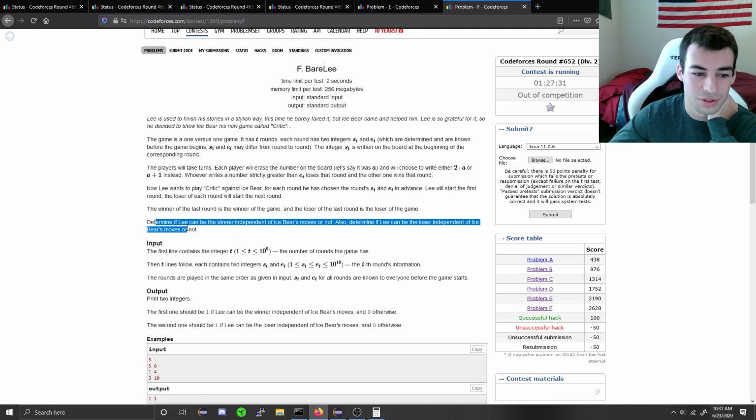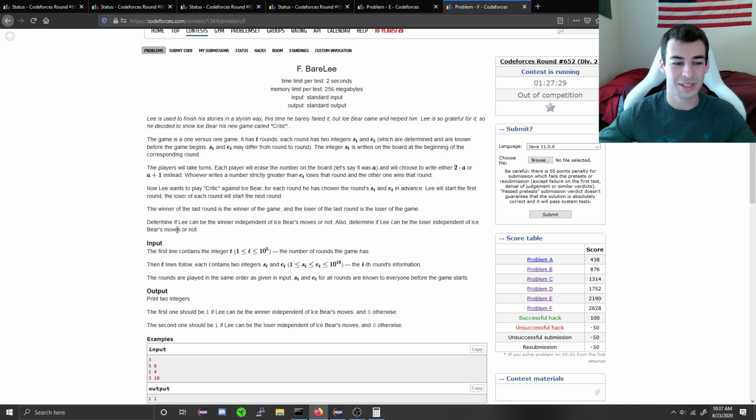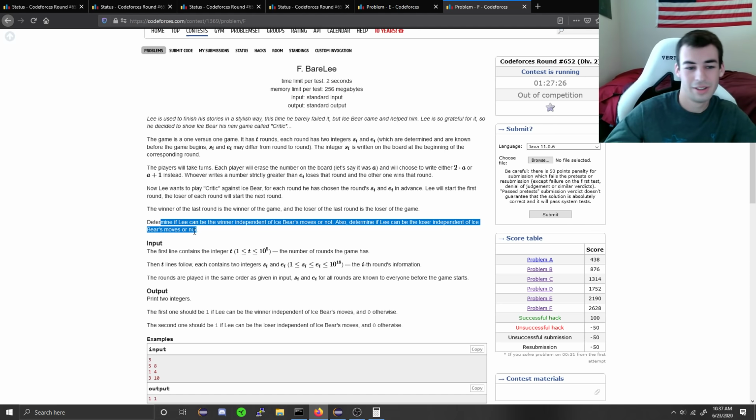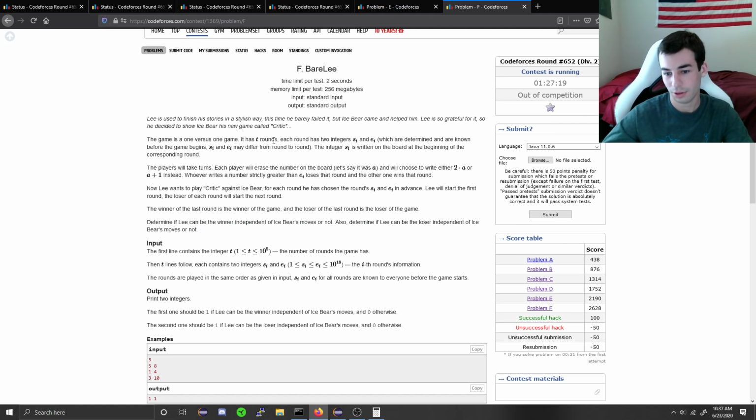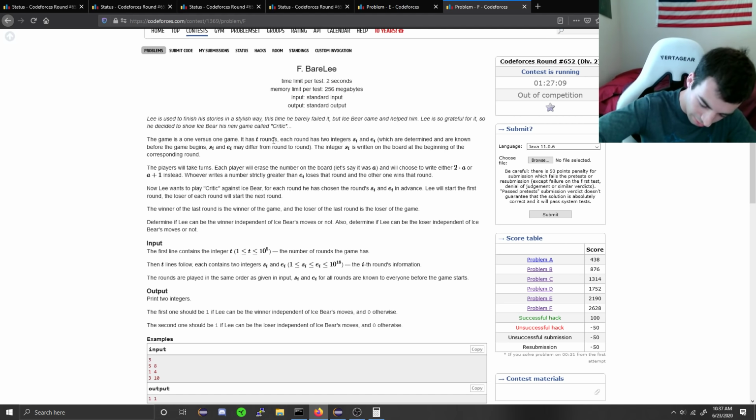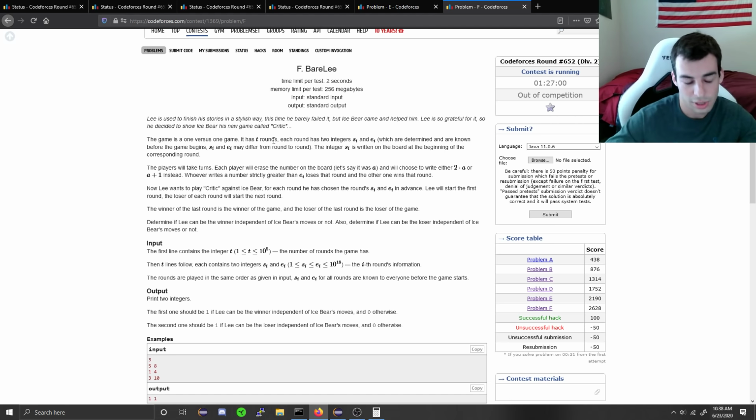Well, yeah, so I suppose this is exactly how to do it. I think this makes the problem even easier, in my opinion, telling us this. So for each round, we need to know whether you can win it and whether you can lose it. This problem seems a lot easier to me than E. It seems like the approach you need to take is pretty obvious. So you need to just do it.